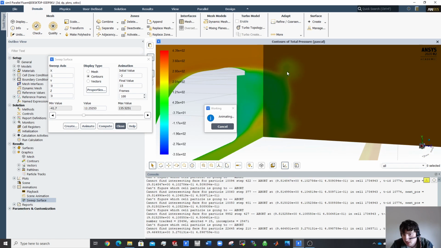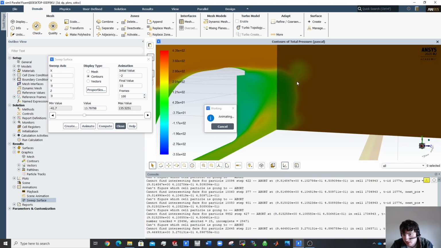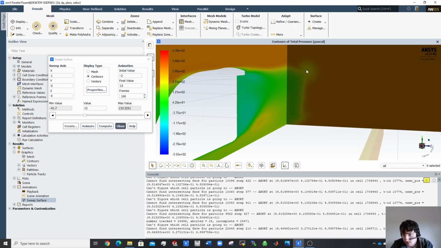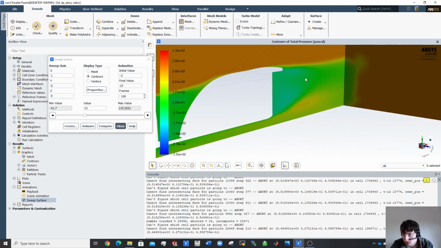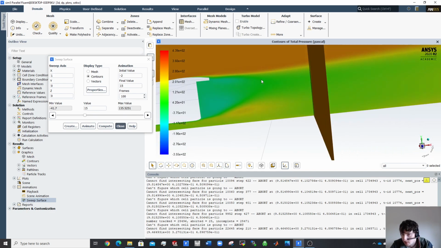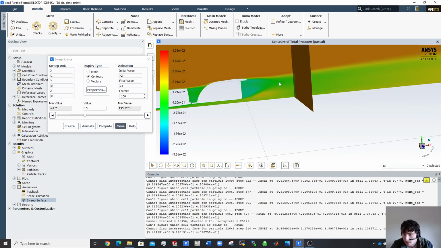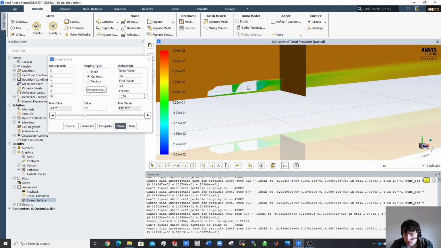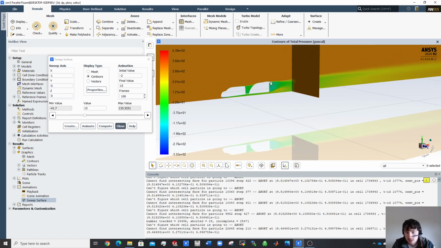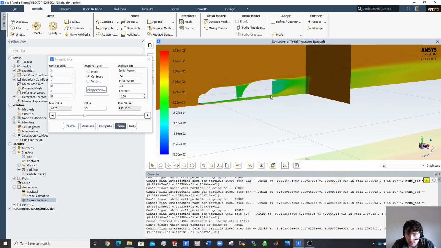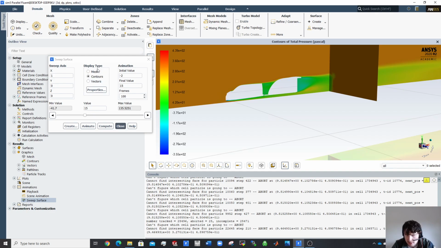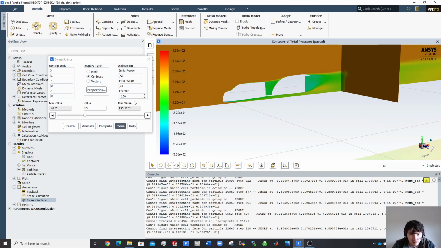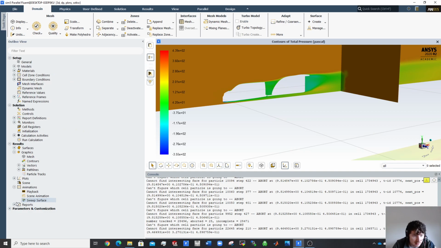You can see it's kind of calming down a little bit as it moves over the top of the trailer. And it's kind of a good design there. But remember at the beginning there we said we might fix it up a little bit. So I think we've moved over the trailer now. So that's the idea. Very, very interesting plot that. You can experiment with those being vectors and different things like velocity and stuff, but that's definitely a good way to evaluate your design.